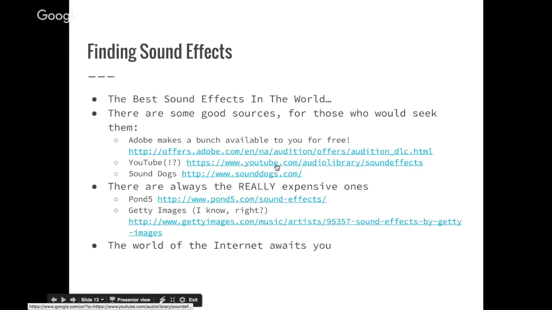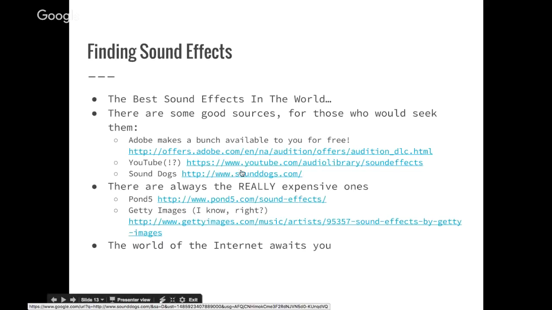The second one is YouTube, believe it or not, which has a free sound effects library for you to use. You don't have to use them on YouTube videos. How's that for weird? They also have free music that you can use, but usually that's using the same libraries that are freely available online. My feeling is that Google's done their search engine magic and has found all of these Creative Commons or freely licensed audio clips and sound effects, and they've just compiled them into their own index. But hey, they've done the hard work. They found it for you, and they're usually pretty decent quality.